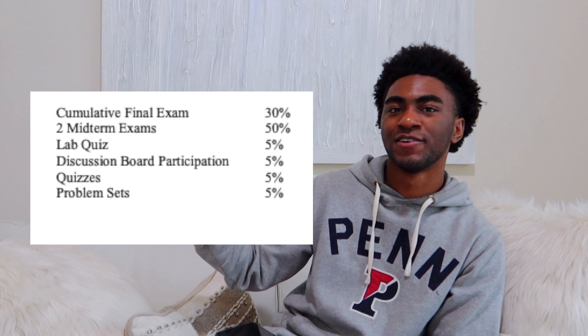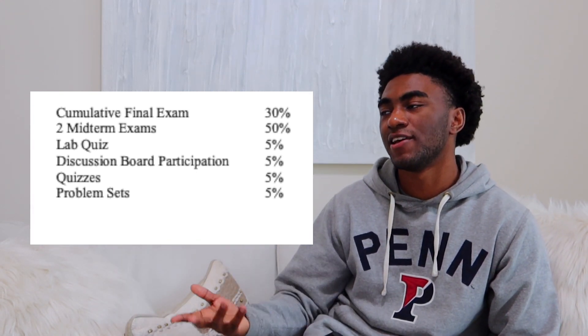There was also a lab portion of the course. Since ours was virtual, things were a lot different — we had simulations, watched professors do dissections, and did worksheets. The only real graded lab component was one anatomy quiz on the brain after watching the professor dissect it. In person, you actually get to dissect your own brain, which is pretty cool, so I was sad we missed out on that.